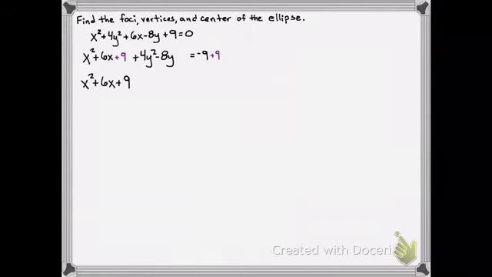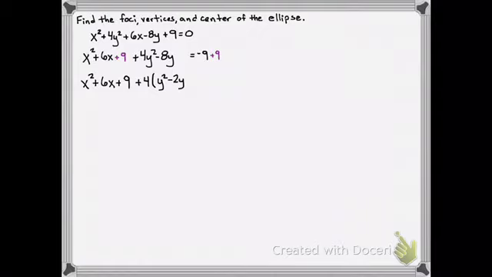With the 4y squared, I can't just say, oh, I'll just divide by 4, no problem. You have to divide everything by 4 if you do that, not just parts of the equation, and we don't want to be dividing the x by 4 or anything else by 4. But since I have a 4 in front of that y squared, I can factor that 4 out. Now we're in luck. The y also is divisible by 4, and so that leaves us with y squared minus 2y.